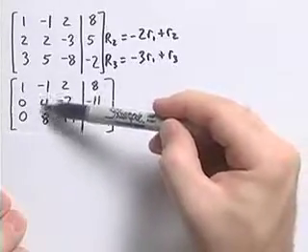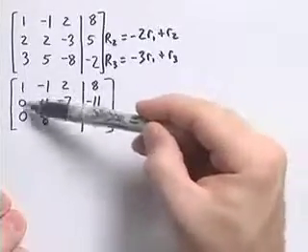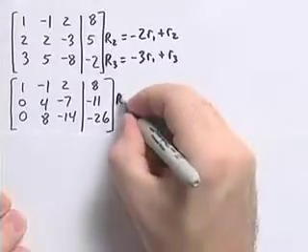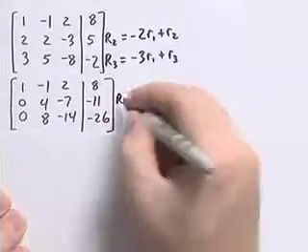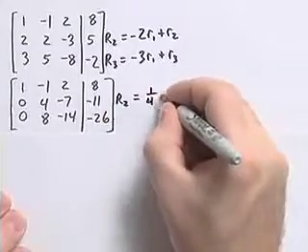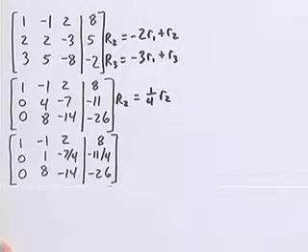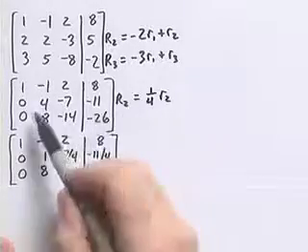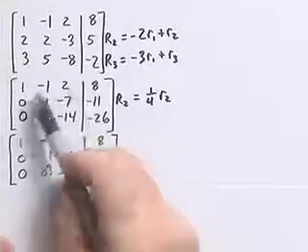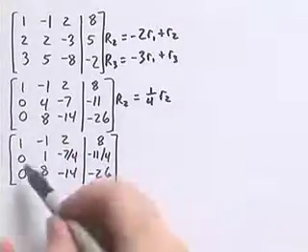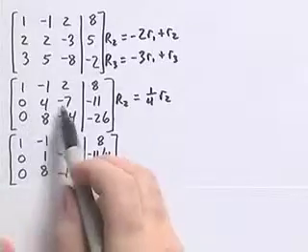Our next step is to get a 1 along the diagonal in the 2,2 entry. To do that, we'll multiply row 2 by 1/4. If we perform that operation, we'll get the following matrix. We have not changed row 1 or row 3, so we rewrite those. We're going to multiply row 2 by 1/4.